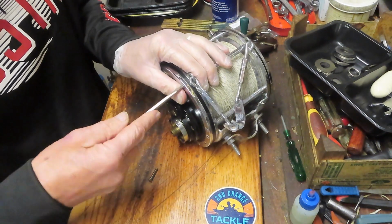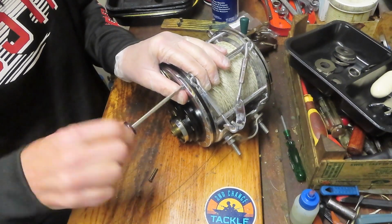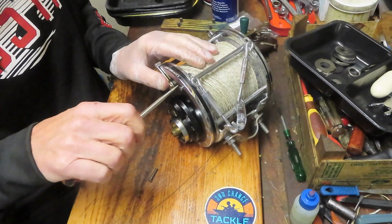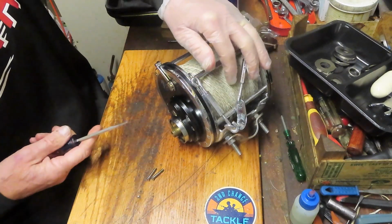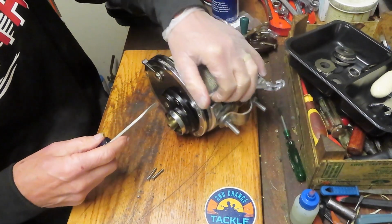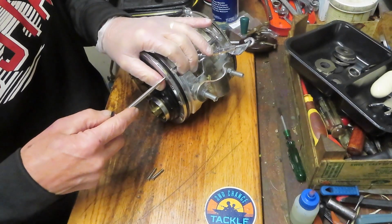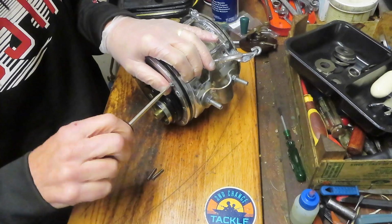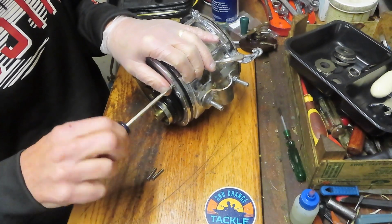When you take your screws off of that side plate here, make sure that you identify any that are longer or shorter. Penn normally takes long screws for the crossbars. I'm going to remove that harness lug there. And they put short screws in the reel seat here. That's so they don't protrude through the reel seat and catch line as it's spooling or unspooling.